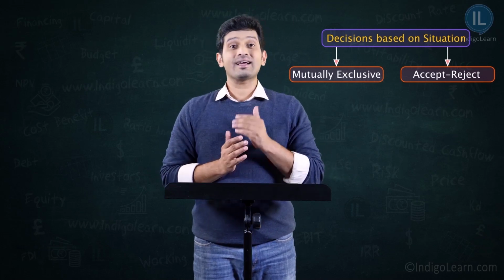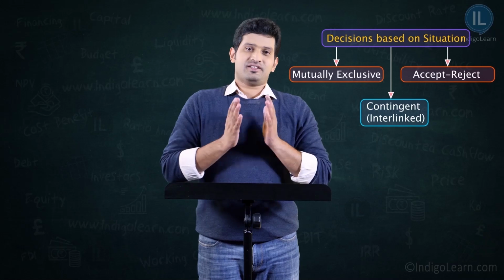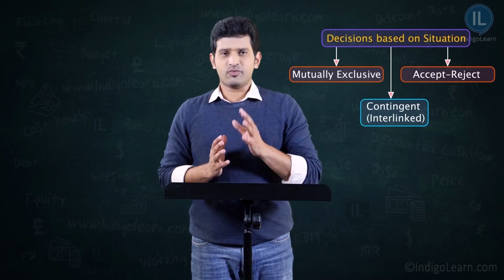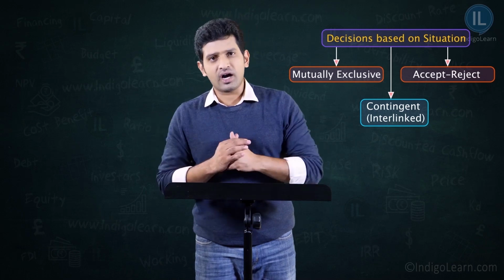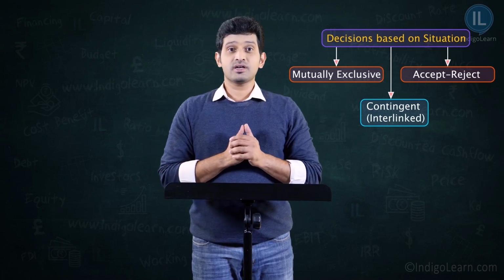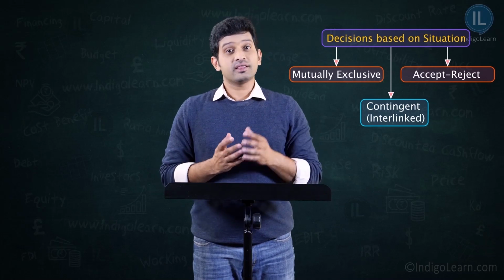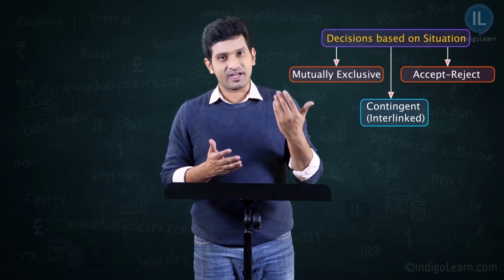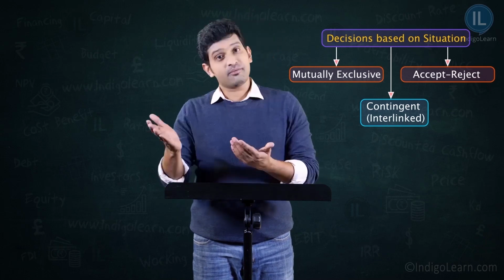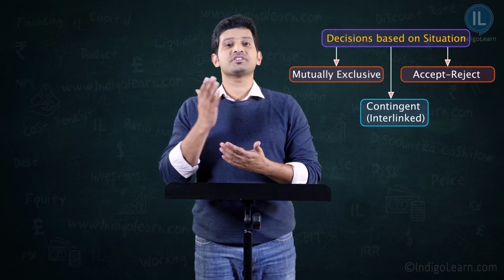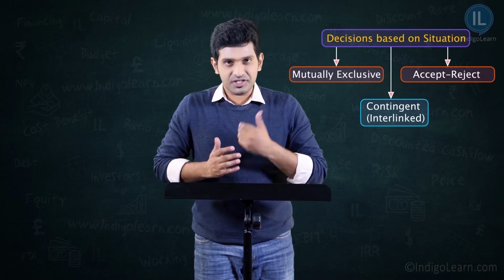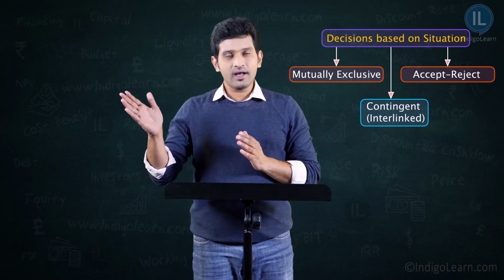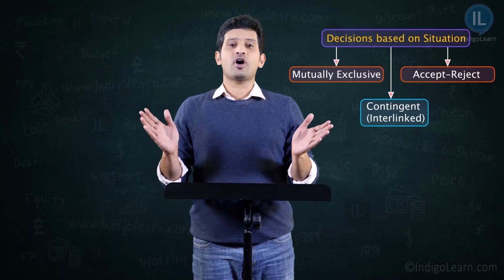The last type of decision is called a contingent decision, that is, an interlinked decision. There is a condition for a decision. For example, let us go back to the factory example. Suppose the factory is about 100 kilometers away from the city, then a roadway has to be developed for that. The employees have to be provided some accommodation. So based on the decision as to where the factory has to be constructed, there may be some other expenditures which are interlinked or connected to the main expenditure. Such decisions are called contingent decisions. So these are broadly 2 types of decisions: one based on the firm's existence and two based on the decision situation.